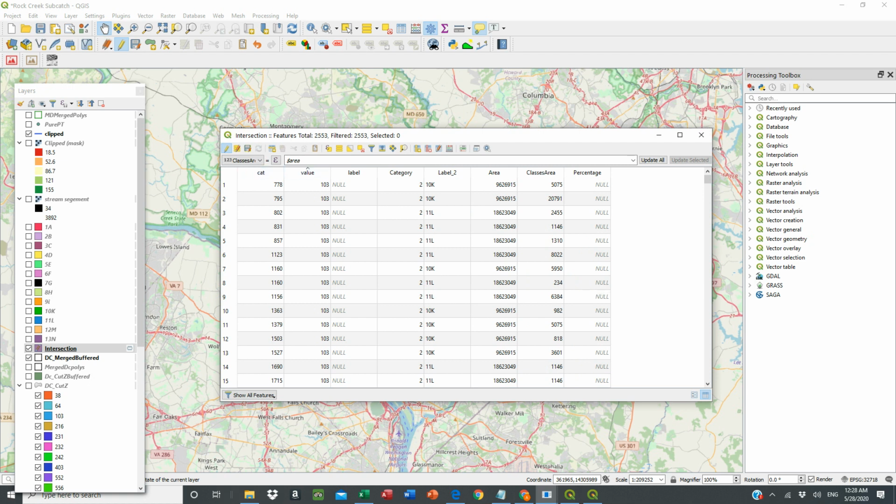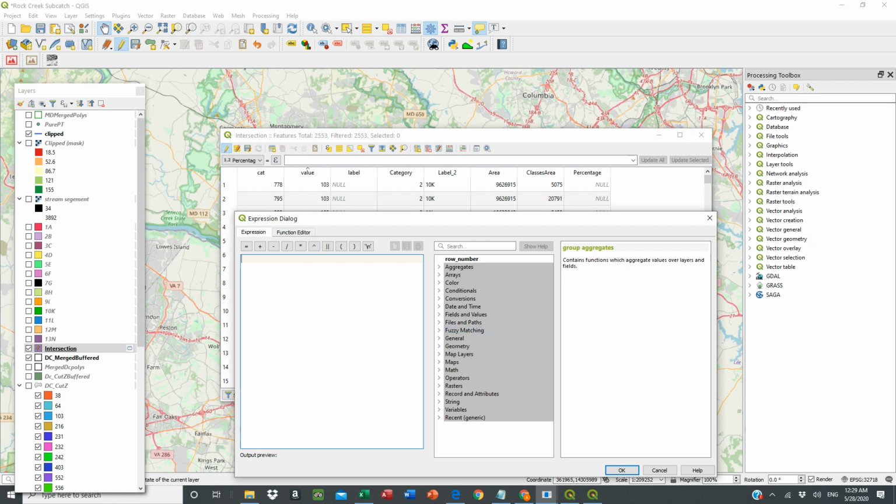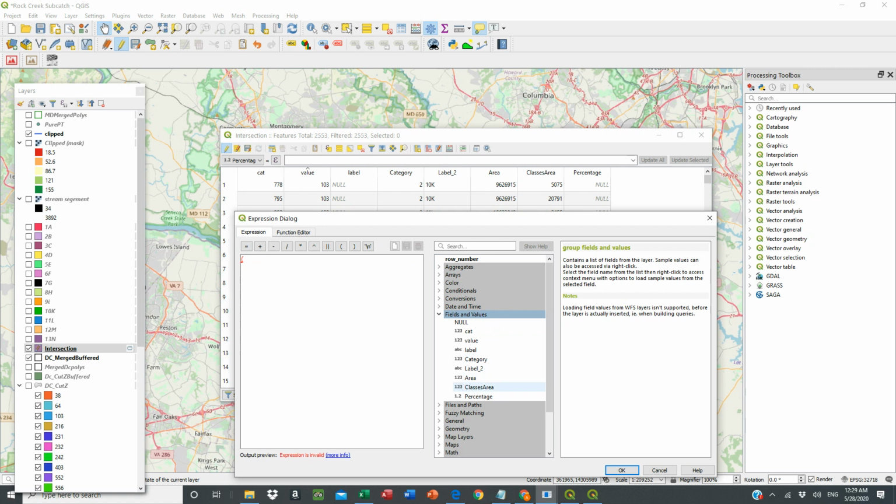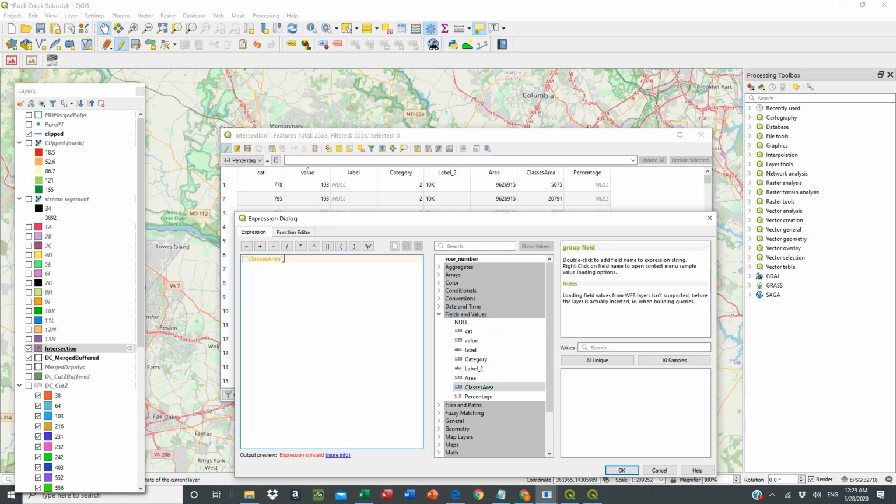So I will go to percentage right here, and then let me do the equation. The percentage is going to be equal to classes area divided by my area, times 100.